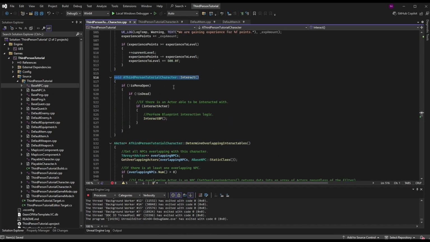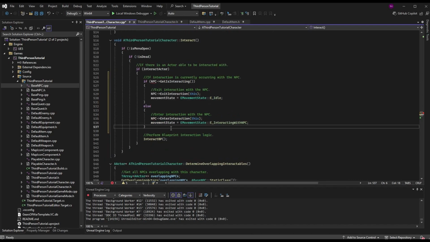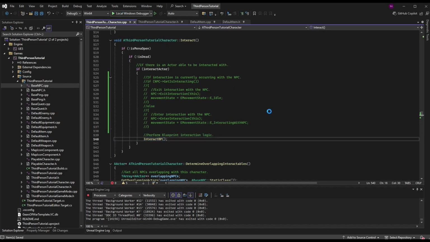So interact is here, and if we meet our requirements to be able to interact, we were calling interact BP. Now since we gave NPCs the priority when overlapping with certain actors and we're checking to see if we're overlapping with an NPC or an item, I'm going to also do our logic for NPC interaction above the items here. So I'm going to paste this here and I'm just going to comment it out so that I can relaunch the engine and show you what is in interact BP. I know we've gone over this together, but let's get caught up together.